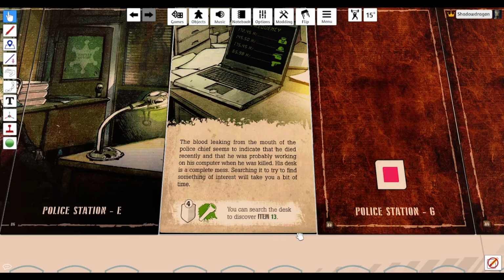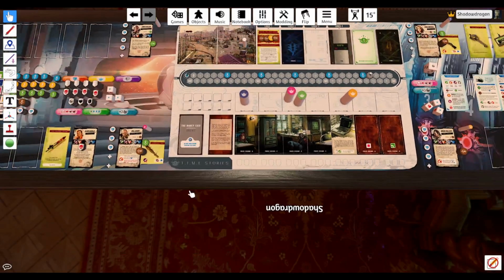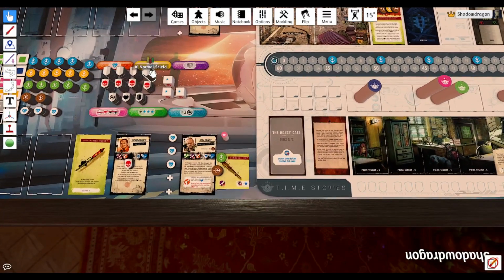Alright, and this one. Blood leaking from the mouth of the police chief seems to indicate that he died recently, and he was probably working on his computer when he was killed. His desk is a complete mess. Searching it to try to find something of interest will take you a bit of time. 4 shields for green investigation.